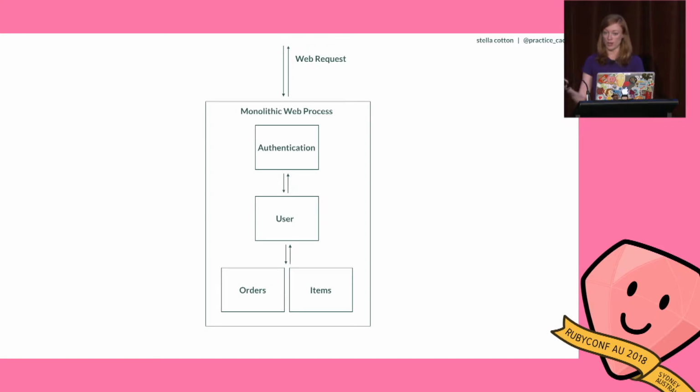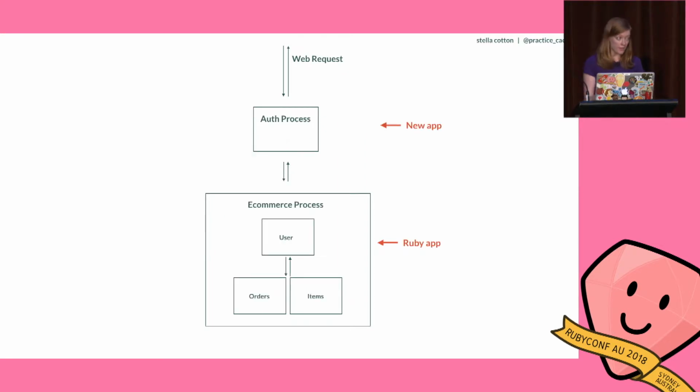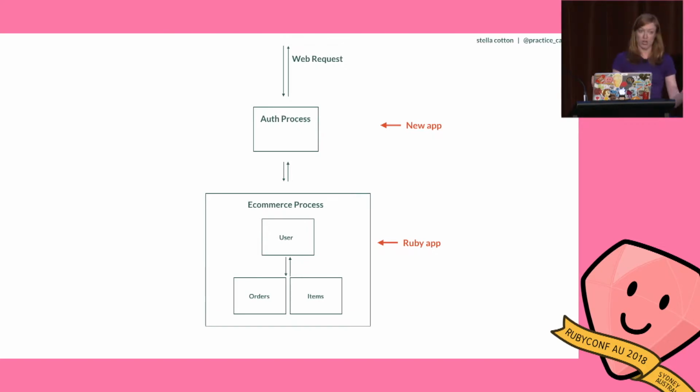Single app, single process. But because it's software, things always change. You get a mobile app. Suddenly now you need authentication on 2 different sites. So let's just break that out into a service. This could be running in separate processes on the same server, on a different server, or a different server altogether, but now you have 2 applications.